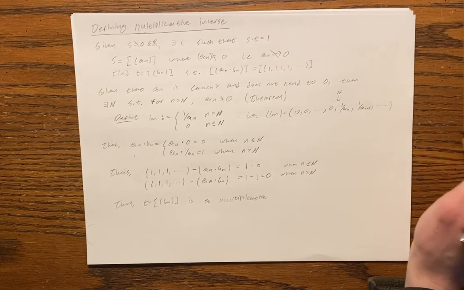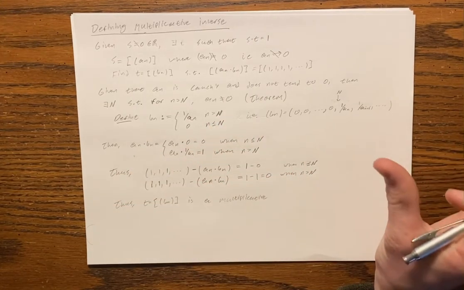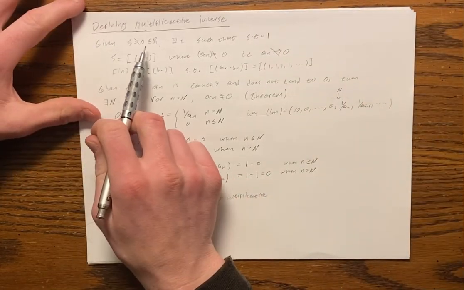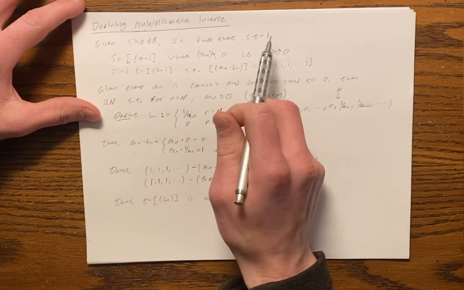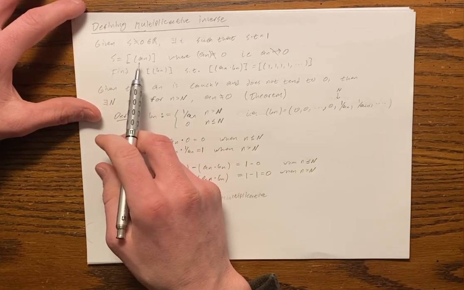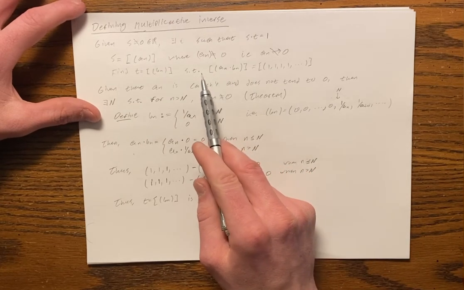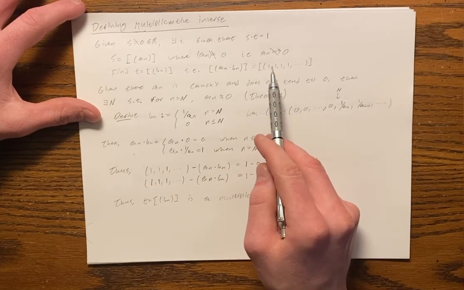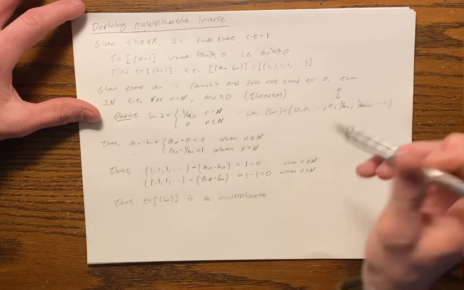So clearly I won't be able to get through all of those for this, but I wanted to go ahead and define a multiplicative inverse to show you what this looks like with the equivalence classes. Given some non-zero s, that's a real number, we want to show that there exists a t such that s times t equals 1. You'll be familiar with that. We define s to be an once again, t to be bn once again, and we want to show that an times bn is equal to the equivalence class of the sequence 1, which will equal 1.